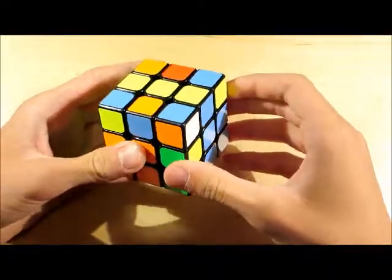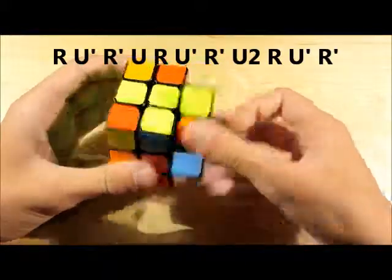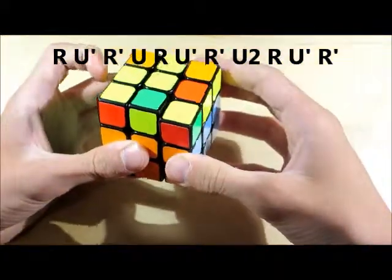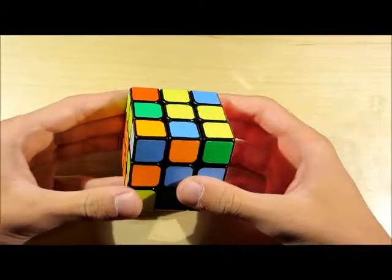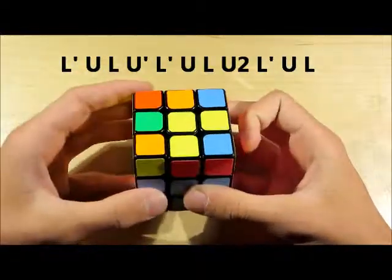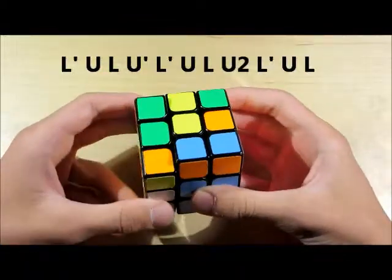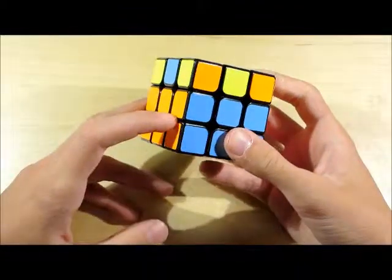The algorithm is R, U', R', U, R, U', R', U2, R, U', R'. And as you can see, that solved that case. As for the inverse one, the algorithm for that is L', U, L, U', L', U, L, U2, L', U, L. And as you can see, that solved that case.